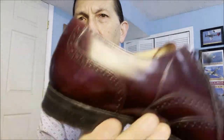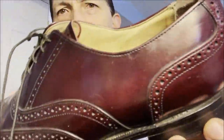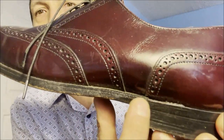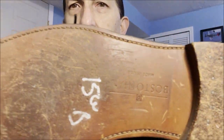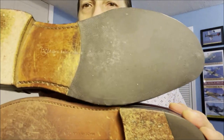But if you look, this is 270 degree Goodyear welted. I'll try and show you here. You can see the outsole stitching, okay, and you can see where the welt kind of tapers off there. So it is 270 degree Goodyear welted. Look at that stitch density. For example, a pair of Allen Edmonds, what year were these Allen Edmonds made? I think these Allen Edmonds were like 2017, something like that.